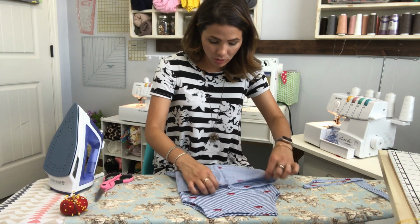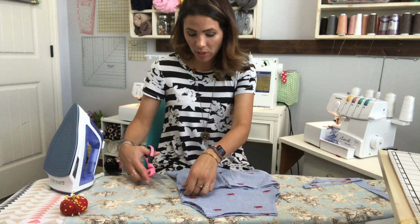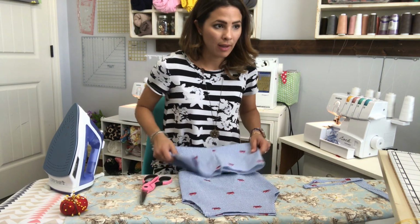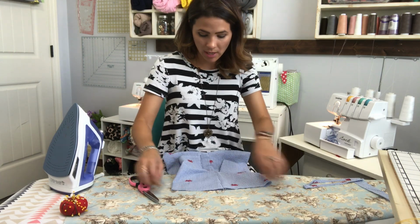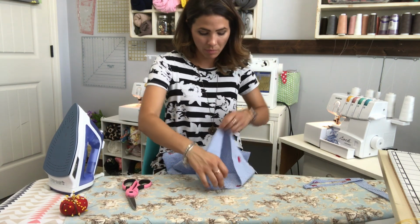I wanna find the 2 sides, so I'm meeting the front and back seam, and I'm going out to one side, meeting that again, going out to the other side, and then I'm going to do the same thing for the front. I already have the side seam, so I'm going to meet the side seams, and I'm going to go out to the front side seam, going to go out to the back, open it back up.